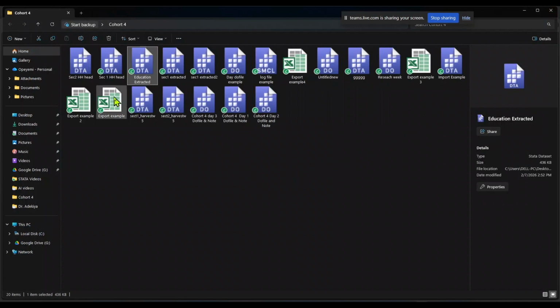So I have two files like this. The first data set is talking about the age, marital status, religion of household head, and this one is talking about education information of household head. So these two are equal. The people in the first one and the people in this second one, the information is for the same person. Now, how do you merge these data sets?